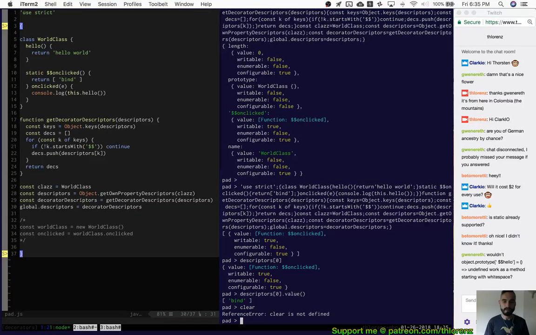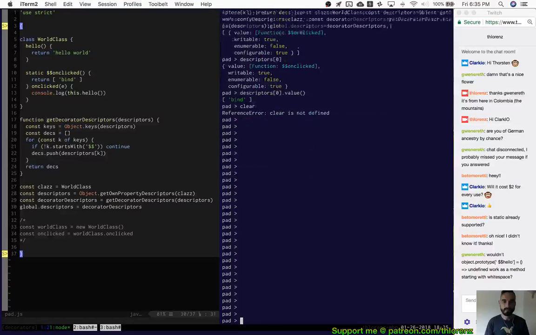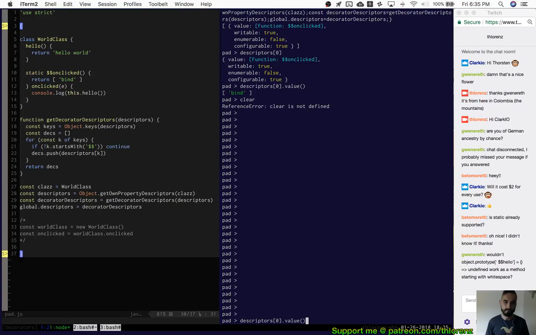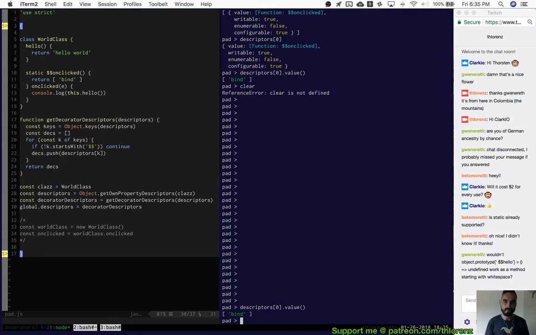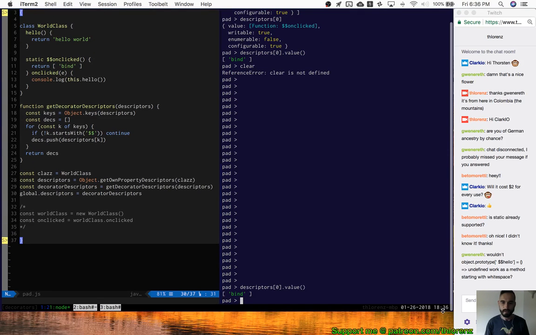I'm realizing that sometimes my terminal still prints at the bottom. By the way, if you want me to make the terminal be more on top, let me know as well. I could do that, because I know it's kind of hard to see, and I'm always typing at the bottom. I realized that from my other streams.